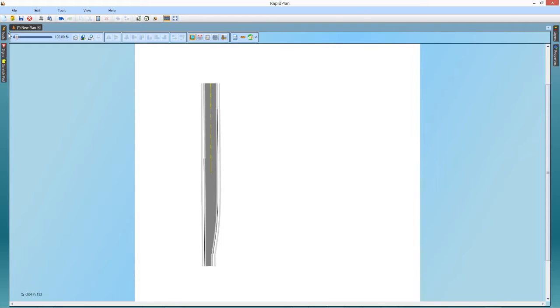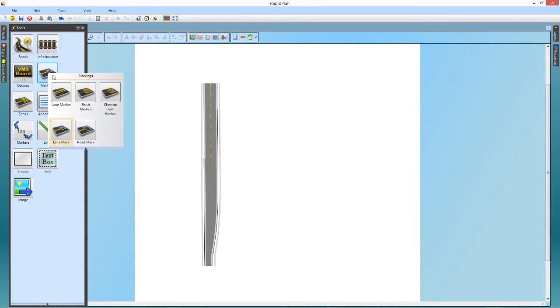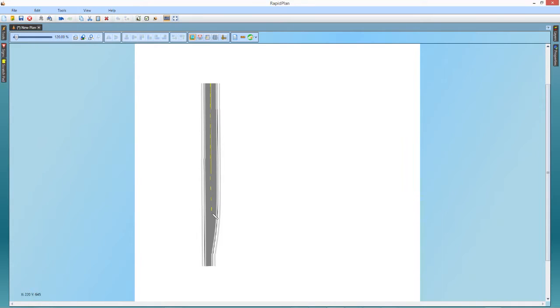Under my marker tools, I can also use my lane markers. If I do a right click on this, I can have some predefines that are listed under here, so I don't have to lay down the default and then go into the properties and change it later. I just want to put a dash in there. So I'll click on that, and I'm just going to try and line that up as best as possible. And bingo, I've got that into place pretty quick, pretty nice. All you have to do is go through and make sure things are lined up properly. Okay? So that's one way to do this.